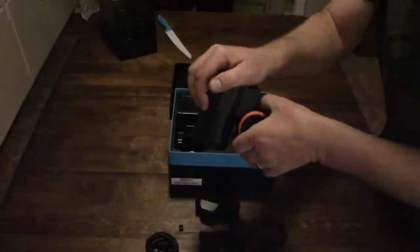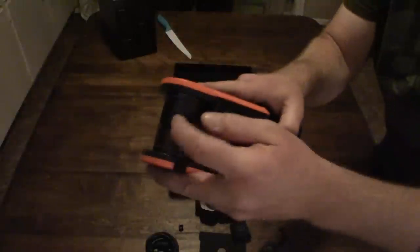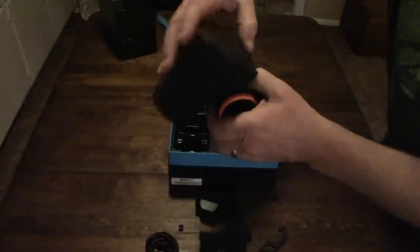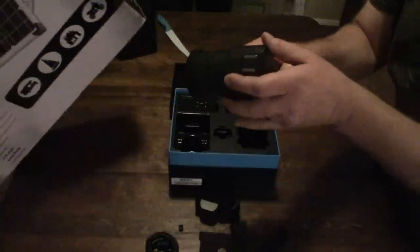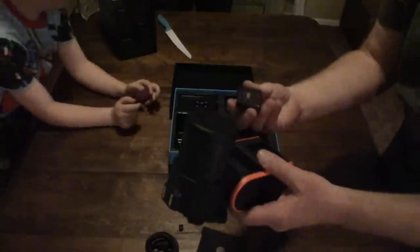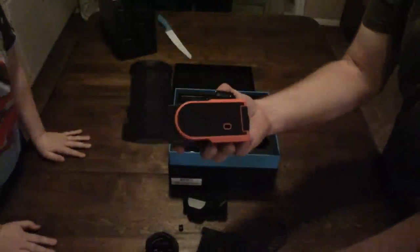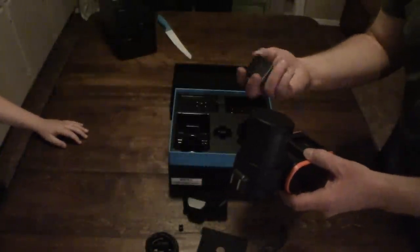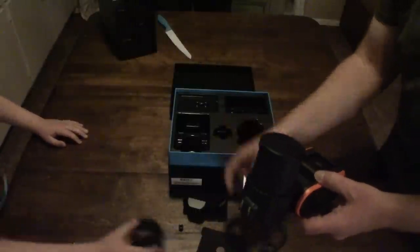Let's do a snap-on with the camera. There's a button right here you have to push to get the camera on and off. Almost did a crazy Craig right there — there it goes. Camera's on the base. This is basically the whole unit. The tag mounts to the front for charging. The tag will go on the roof of the Beretta, or maybe even on my wrist. You can start and stop recording with the tag, turn it on and off with the tag, and zoom in with the tag.